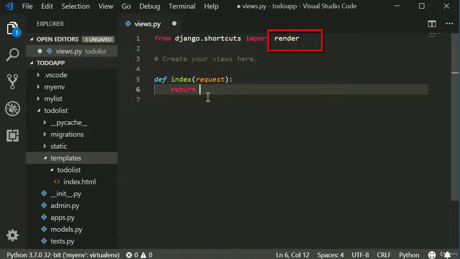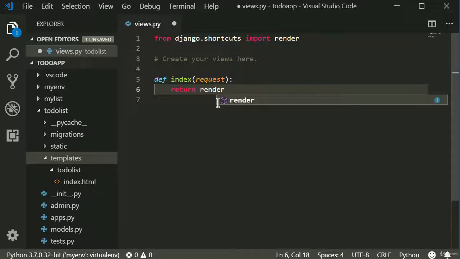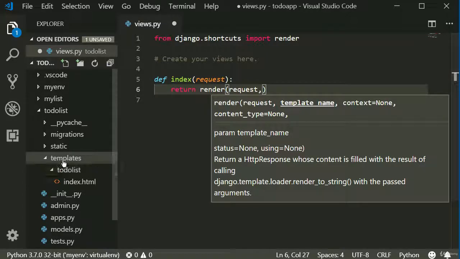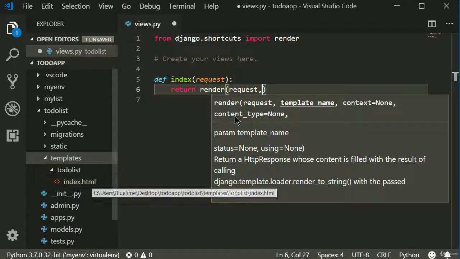So we type in render because we've imported it up here. Inside the parentheses for that render function, we specify the original request that was made. We'll do a comma, and then we'll type in the path of the template. So now this is what is going to be returned for the request. The template is in templates, to-do list, and it's index.html.